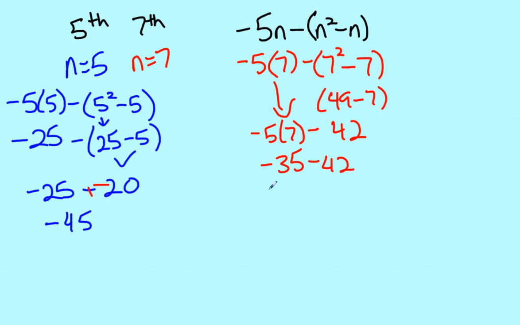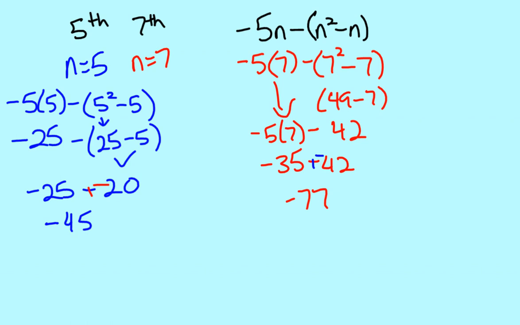Okay. And this gives us, again, I don't really want to mess with subtracting. So I'm going to say -35 plus -42. So again, I'm just combining those. So 35 and 42 makes 77. Since they were both negative, it's going to stay negative. Oh man, that stretched on a while.